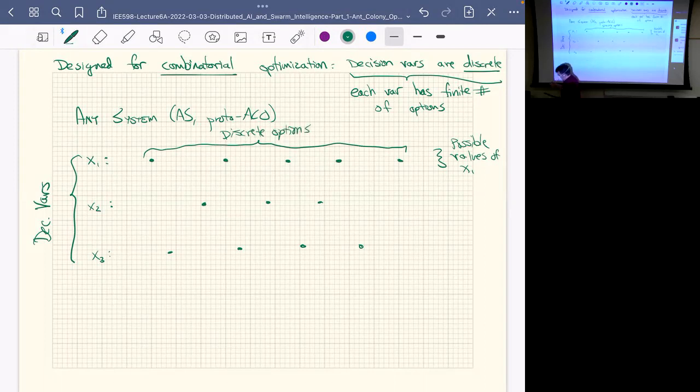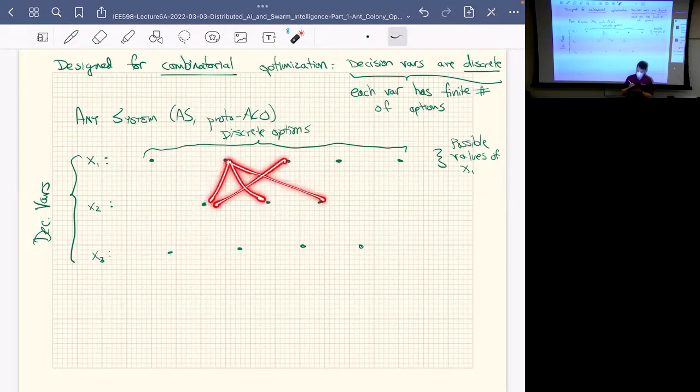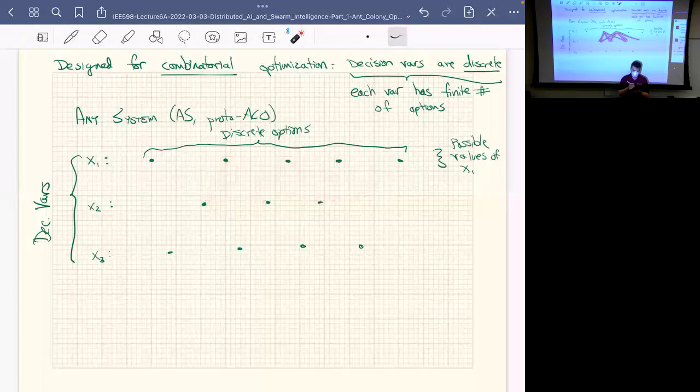And so the idea here is that a candidate solution is a path through this map, through this graph, really. You could imagine a graph where every one of these options connects to every one of the options in the next variable. This one connects to these 3, this one connects to these 3, and so on.